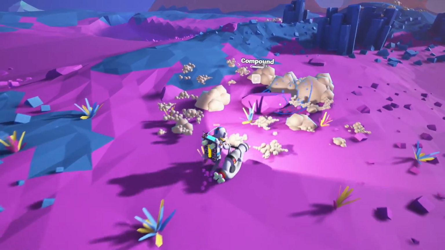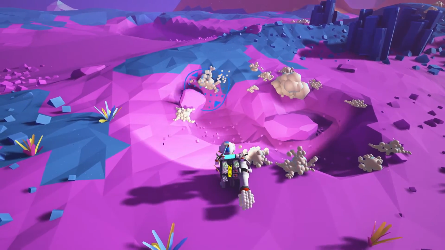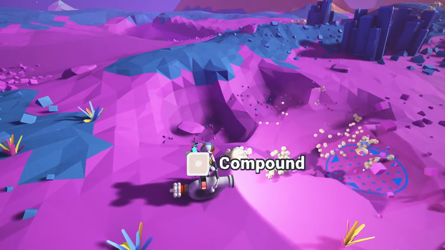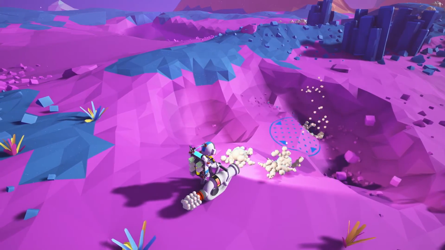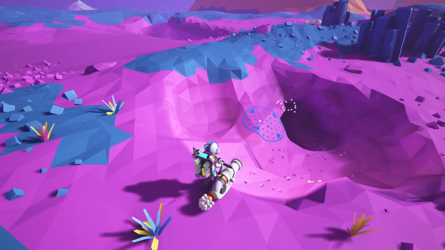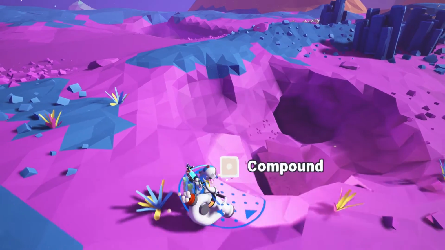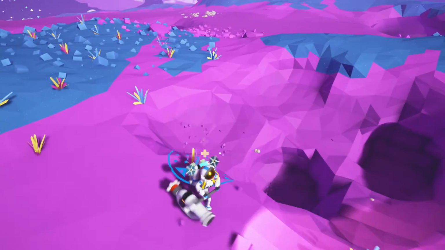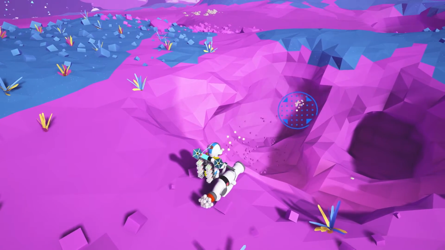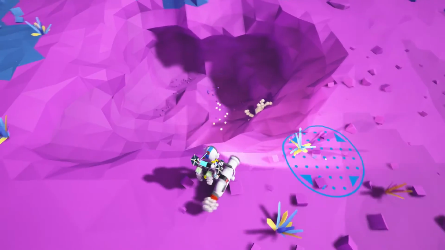Can I get all this stuff? Oh, yeah. That sweet compound. Nice. Right there. Give me all that sweet compound. Yeah. Oh, there's more right there. I see more right here. Right there. Oh, there's some more. Right there. Come on. No, there's more. All right there. Nice.